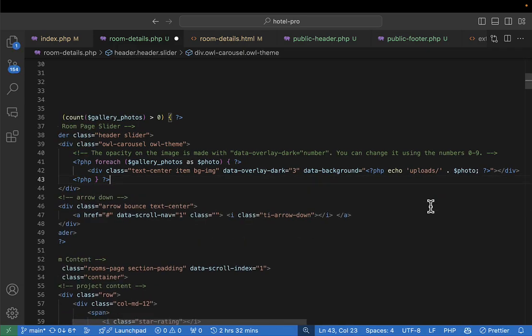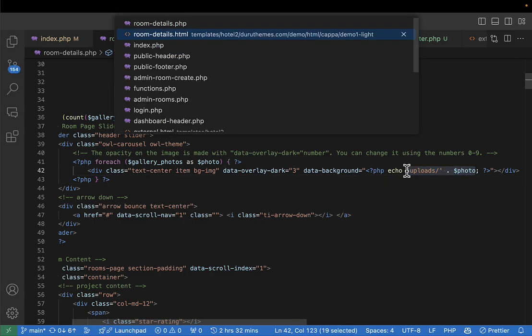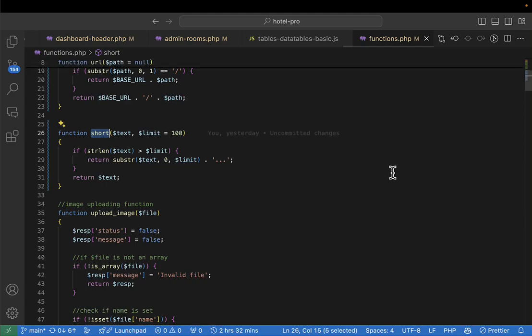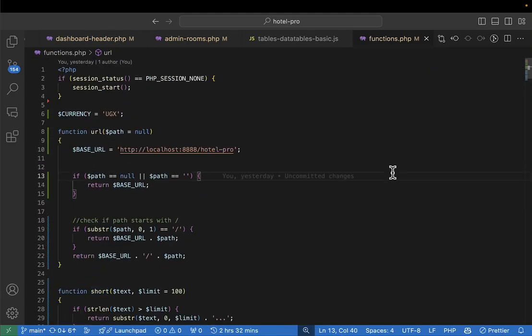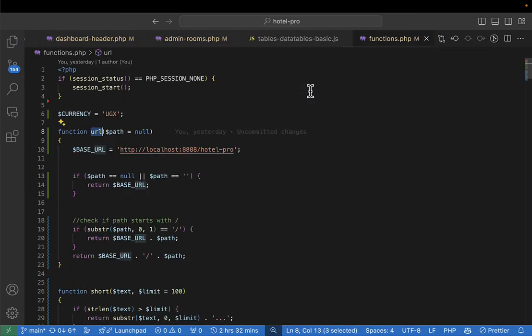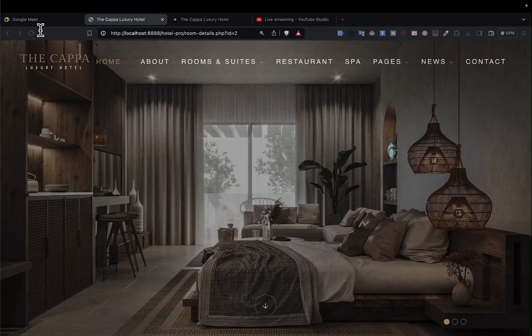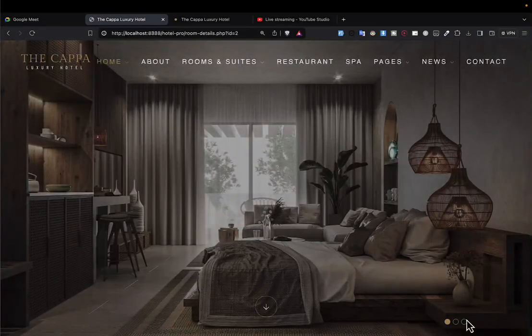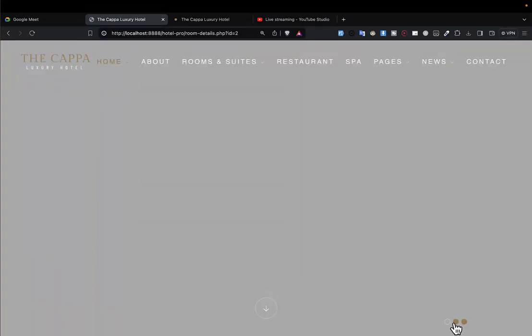So I can go ahead and remove these ones. So let me go ahead and put here maybe, in our functions we have this thing called URL. So if you want to have specific links, you can just come and surround this one with our URL function. So you can put there the real links, okay? The real links. So if I come and refresh, everything is perfect. So you have specific links.